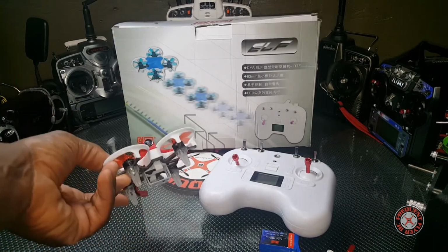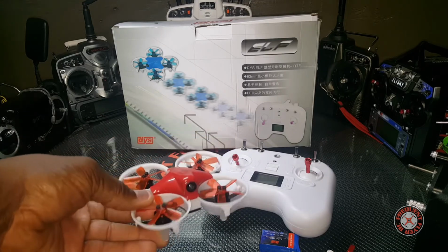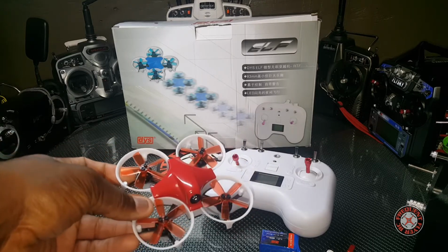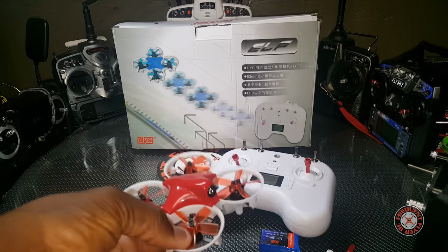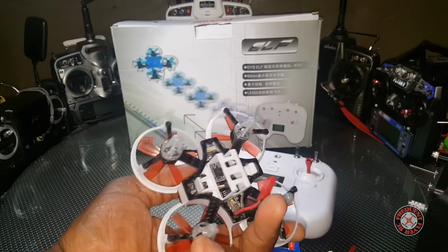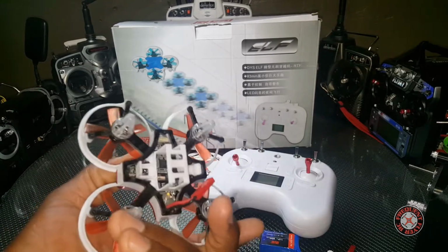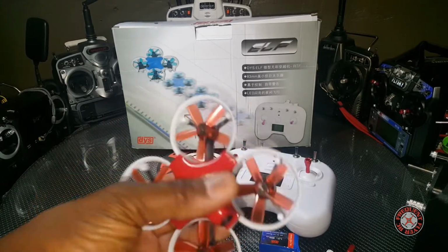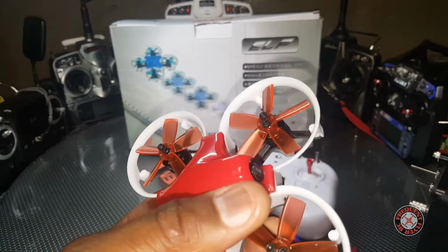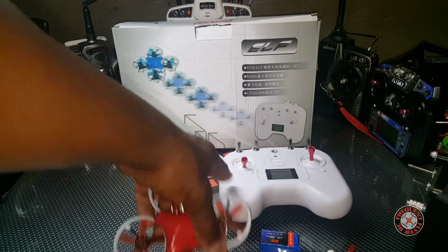So most of the times when I crash, it's not that bad, unless I'm doing like a power loop or something like that and I crash. I guess those are my hardest crashes with these micro brushless quadcopters. But for the most part, this thing seems pretty durable. I have crashed it numerous times, not a whole lot, but more than once, and really no sign of any damage to this thing except for these annoying scratches on the top there that I got from trying to fly acro with this thing.